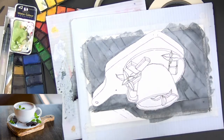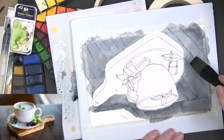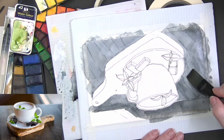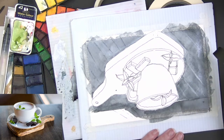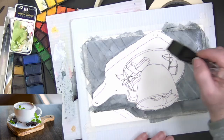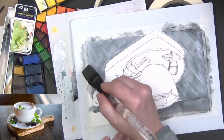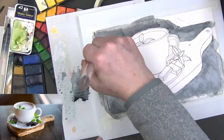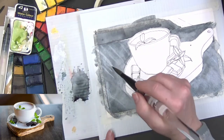Magic happens. So now what I'm going to do, I'm going to go like this and see what happens. And look what happened. It actually, because that paint is wet. Ooh, that's cool. I did not expect that. What it did is it kind of lifted in a few of those stripes. It sort of lifted the paint. That's interesting. Oh, I like that. Actually, I'm going to go back in and I'm going to lift some of the paint.